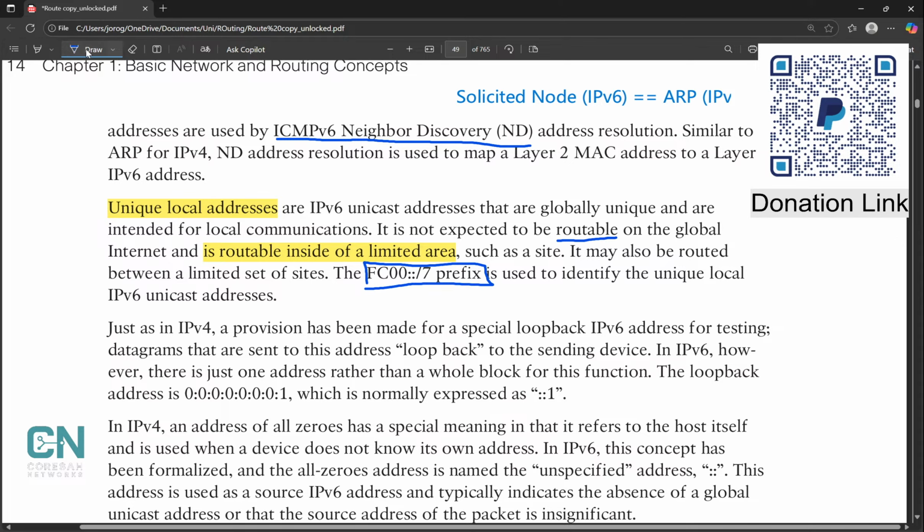Okay, let's read more about unicast unique local address. It says here it is for IP version 6 unicast addresses, which we already know.